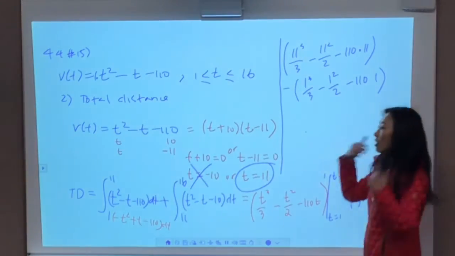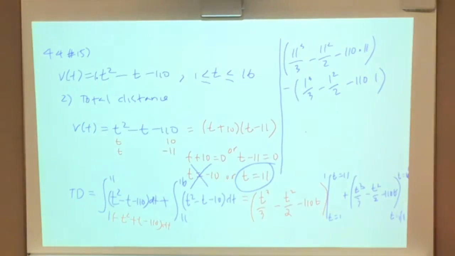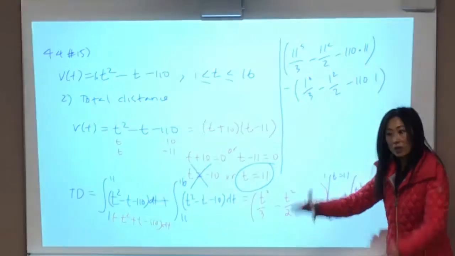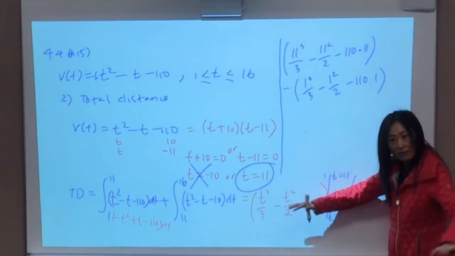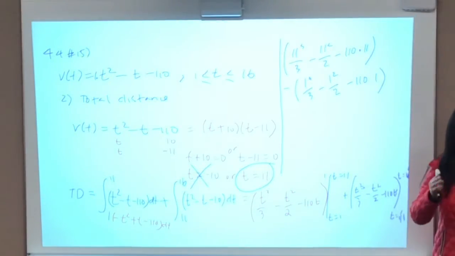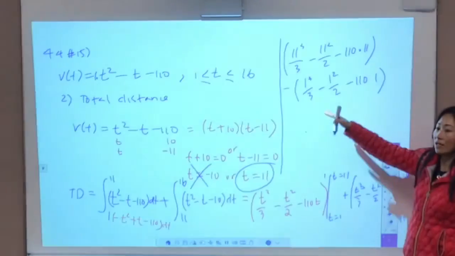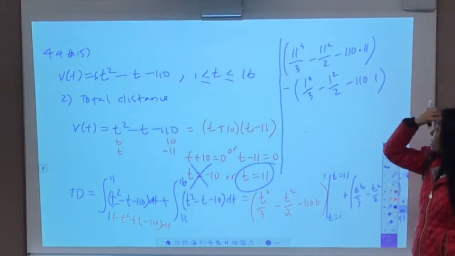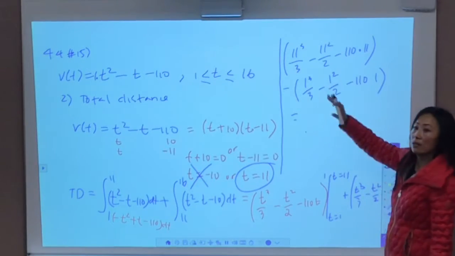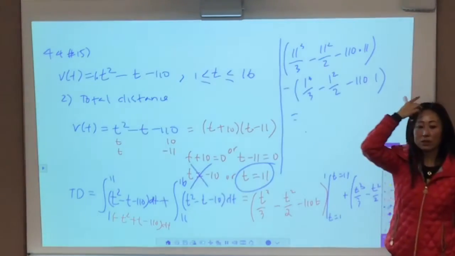I'm doing an original problem right here, not the sign change one, because I want to show you, you were gonna have a negative answer here. Are you with me, class? Because when you look at the picture, it was a negative area, so it's moving to the left. But I don't care. For distance, I can always make everything what? Positive. So what's this equal to? Put everything in your calculator and give me a total number. I don't need an in-between process.